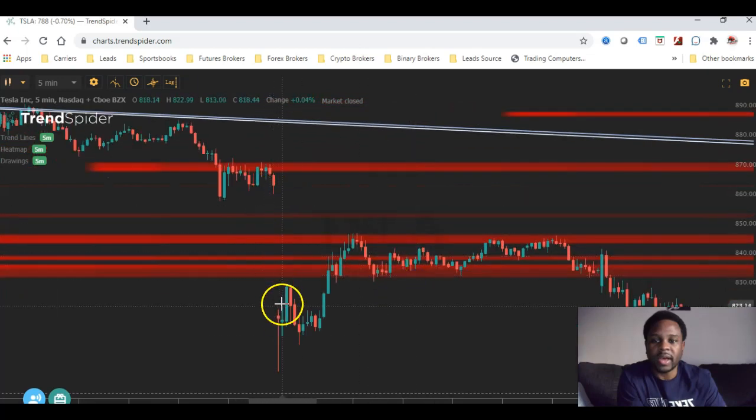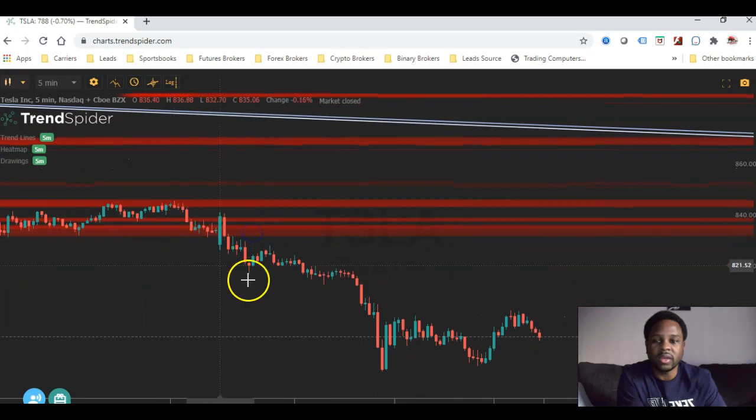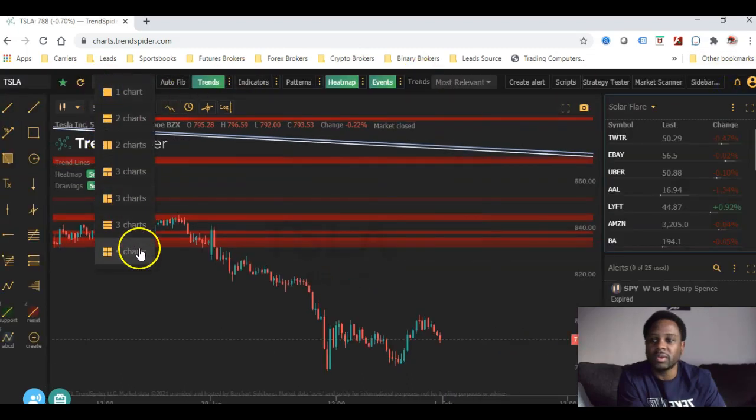So price gapped down, like we seen from the trend line, went back into this area. As you can see, it wasn't as bright red as you can see on the hour, but going back into this area, it consolidated, consolidated, consolidated, getting bounced once, bounced twice, bounced three times, and then finally the sellers came in and price just tanked. All right, which we could easily see on our charts. So we know we open this up.